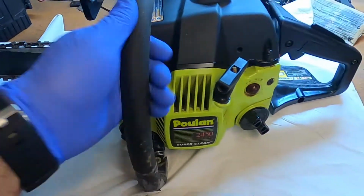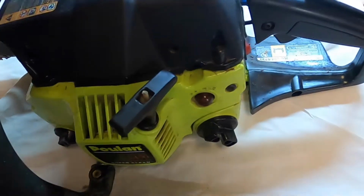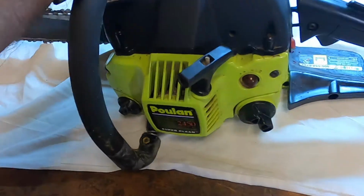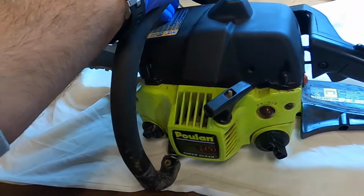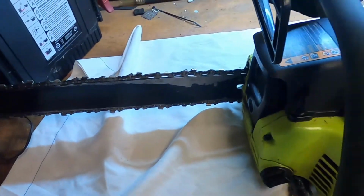Okay, we're now back in the shop. Let's take this thing apart. Let's get the plastic off the top, take a look at the air cleaner. I guess we'll start there, see what else needs to be done, take a look at the plug, and work our way down.